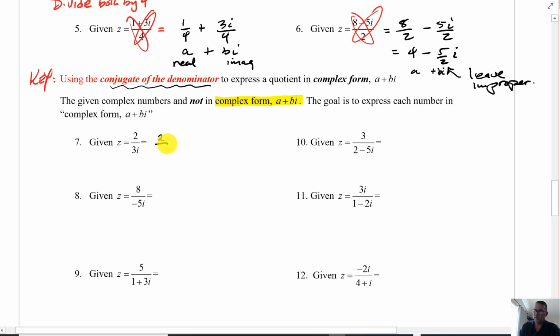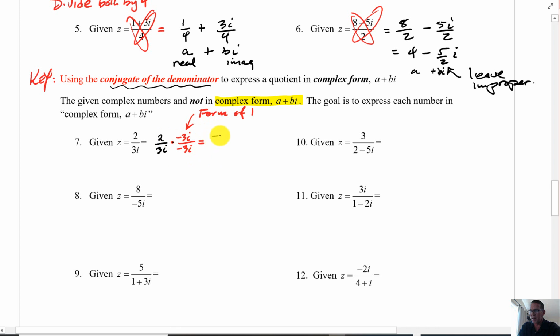So I'm going to take 2 divided by 3i, and I'm going to multiply it by its conjugate in red. The conjugate of 3i is negative 3i. So I'm going to multiply by negative 3i up top and negative 3i down below, in the form of 1. Negative 3i divided by negative 3i is just 1. This is called a form of 1, and that's why it's legal, by the way. You can multiply any number by 1 and it doesn't change the number at all. It may change the way it looks, but it doesn't change the actual number itself. So just keep that in mind. That's why it's legal.